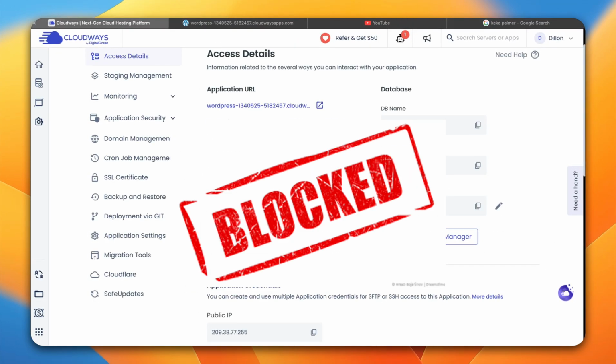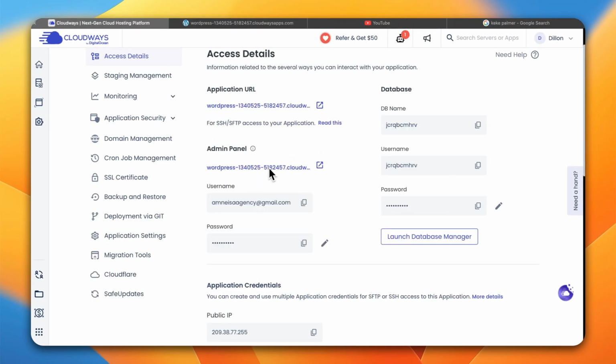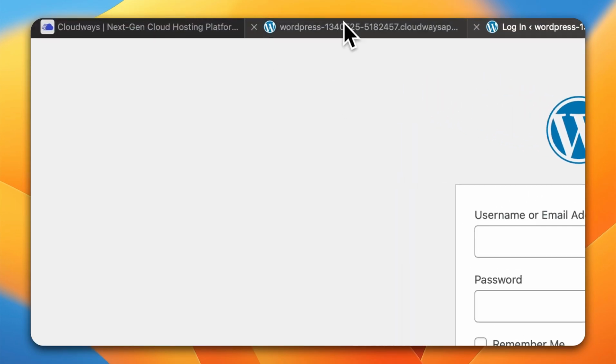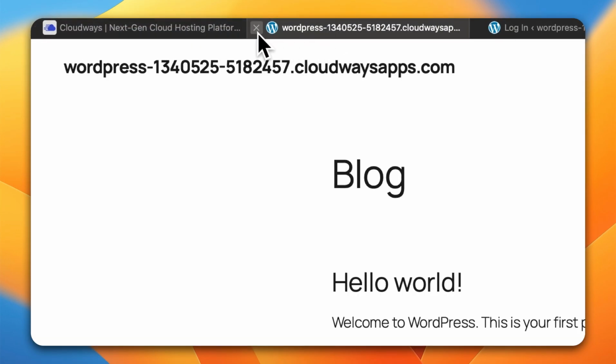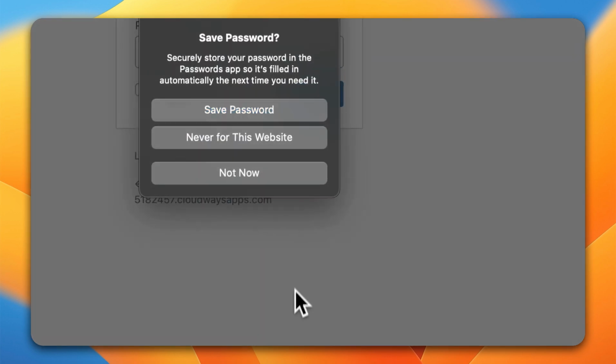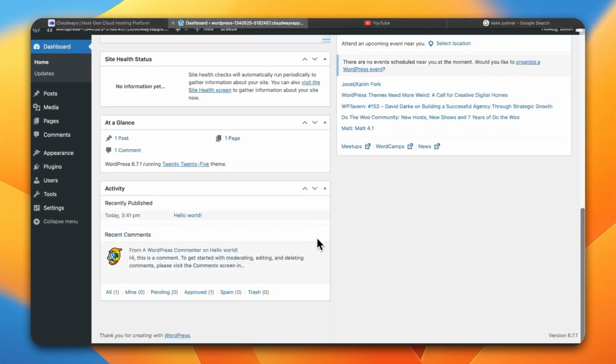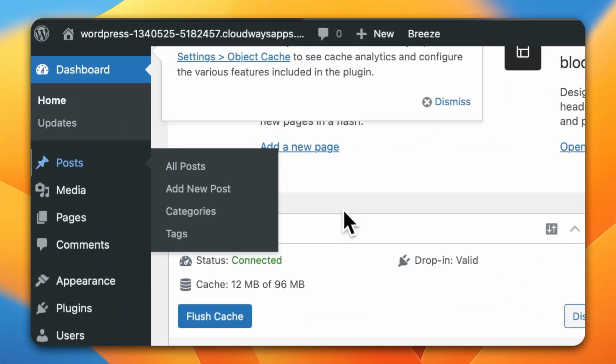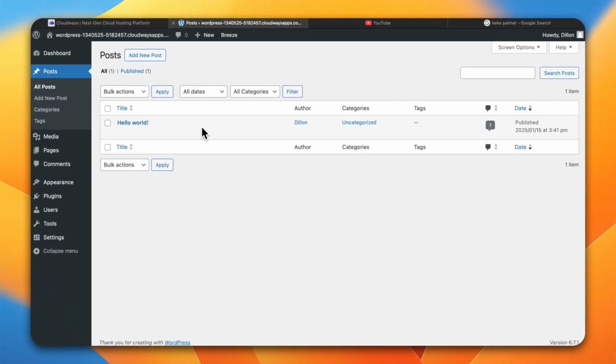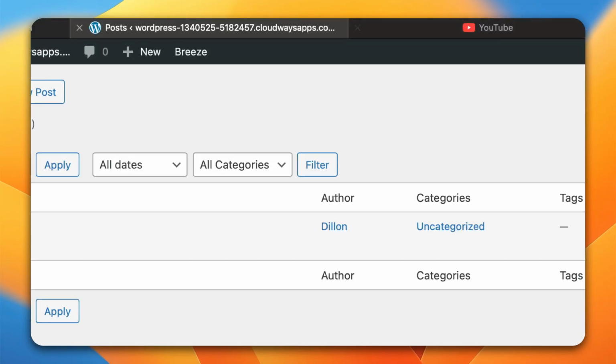Here is your username and here is your password. So if I want to click on this, you need to enter your password and just enter the information that is on Cloudways. Then just press login. Very easily, we've already logged into WordPress. You have your normal WordPress dashboard, and if you want to know more about WordPress, a complete guide, please look at my video there. As you can see, it just says WordPress blah blah blah Cloudways.